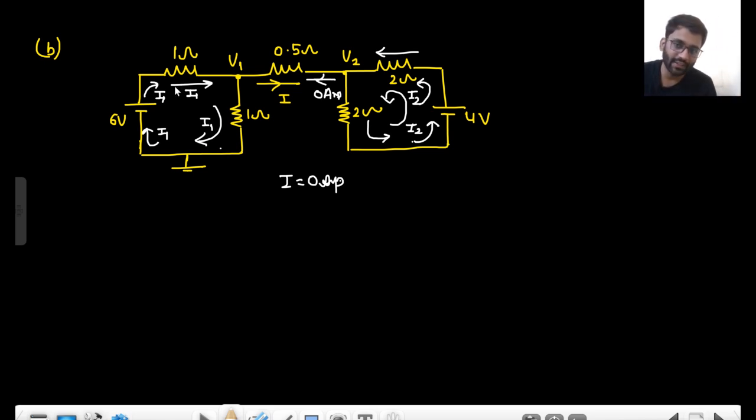And if this I1 current is flowing in this 1 ohm resistance and there is no current coming from this 0.5 ohm resistance, that means this I1 current should be flowing like this only. So this I1 current should be flowing in the complete loop. If I1 current is going out from there, then it has to flow like this, because there is no current coming from this side. So I1 current is coming, 0 ampere current is coming, so I1 current only will flow.